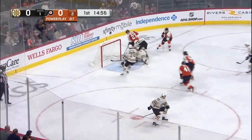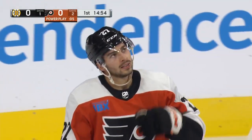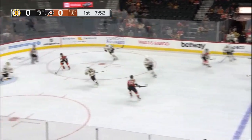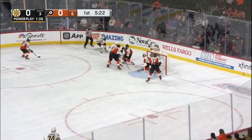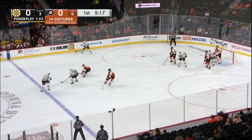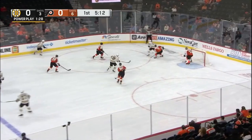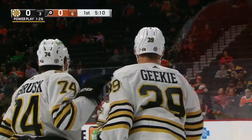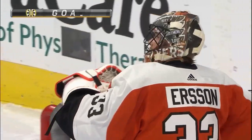Frost breaks down low, taken — denied by Swayman in tight. Outstanding puck work there, he's put the work in and his game is really sharp right now in camp. There's a shot to the point, deflection in the save made — Brink got his stick on that shot. But the Bruins fish the puck out, move it back — Pastrnak outside of the net, Coyle in front — Geekie scores! Well-executed play by the Bruins on the power play — Bruins take a 1-0 lead.